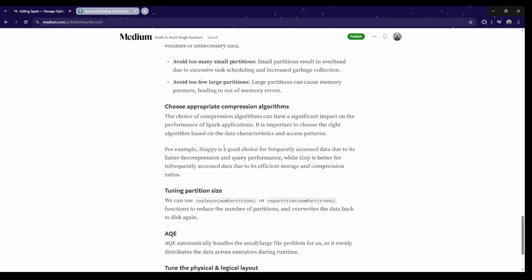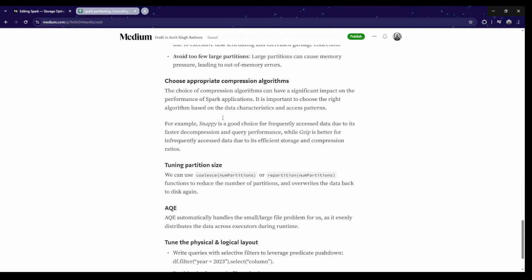Generally, the good practice is to have partition numbers equal to 2 to 3 times your available executor cores. That also should be the maximum amount of parallelism you need in your job, so you have to decide based on that. It's not that, let's say in one stage only 10 tasks are happening, so you decide, okay, I will have a partitioning of 10. That doesn't work. You have to take into account the whole job's max parallelism and then decide what your partition size should be.